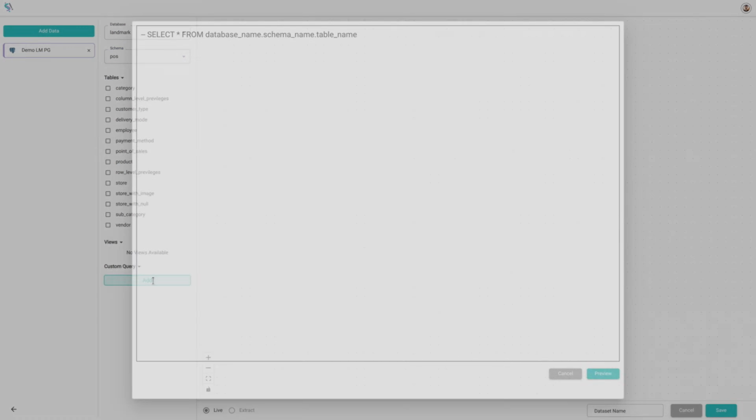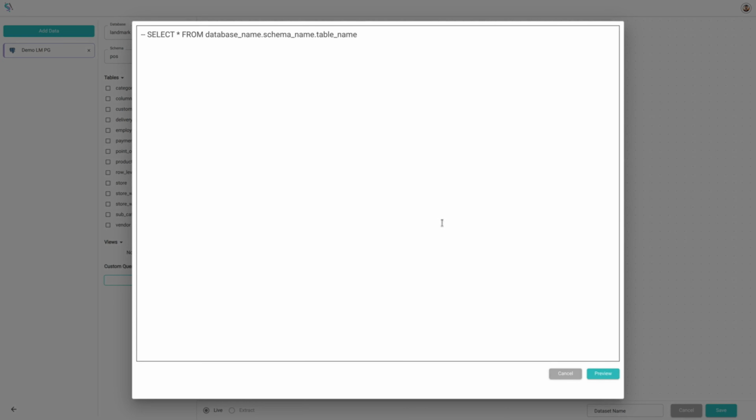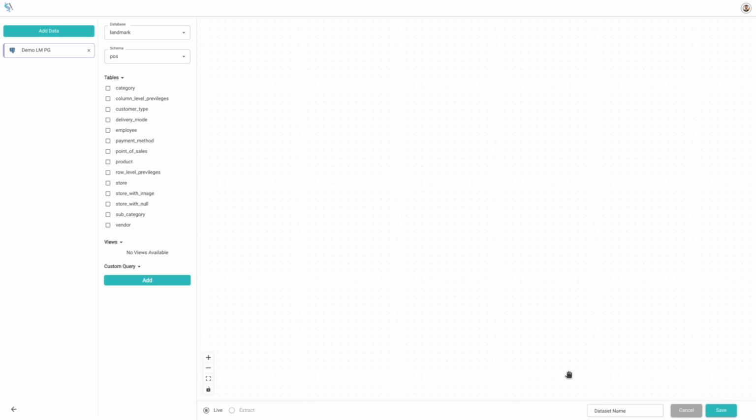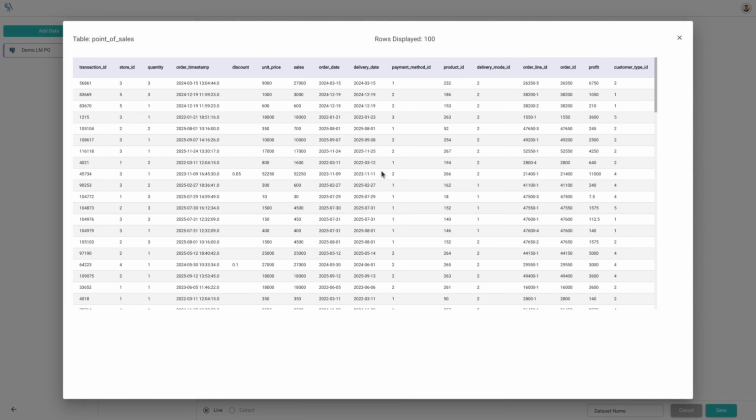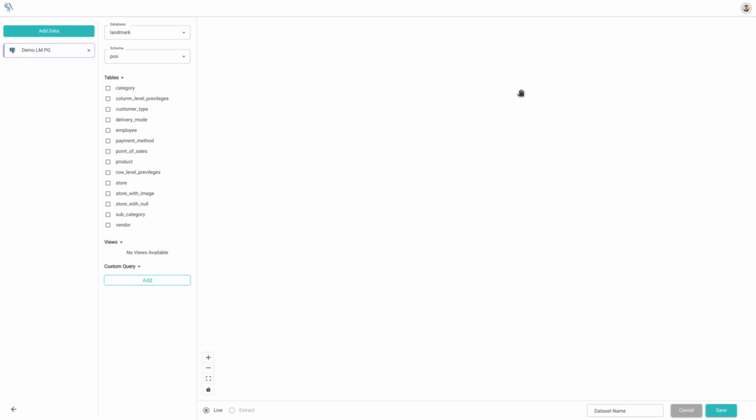I can even add custom query. Let me preview the point of sales table. Add it to the canvas.